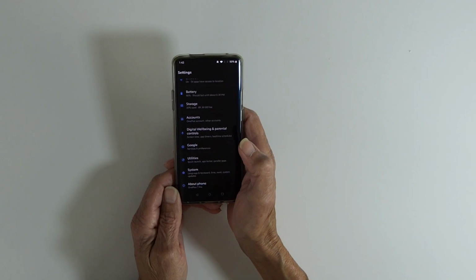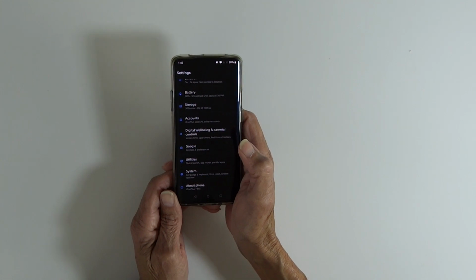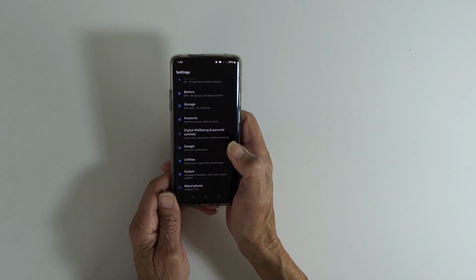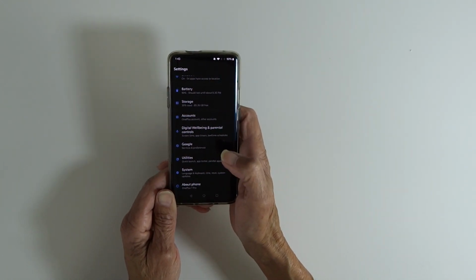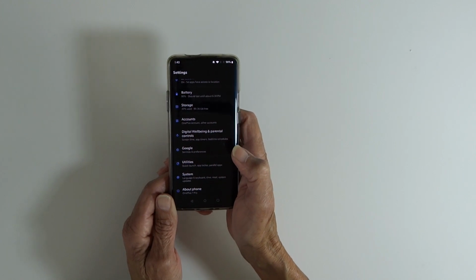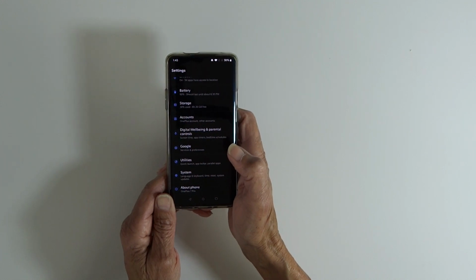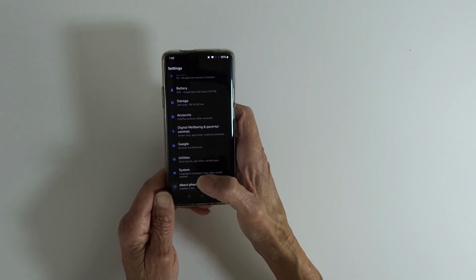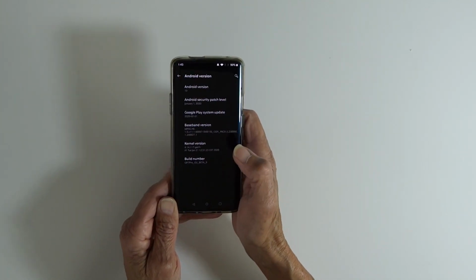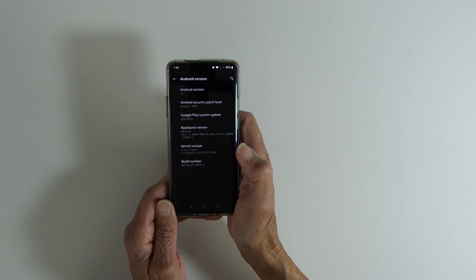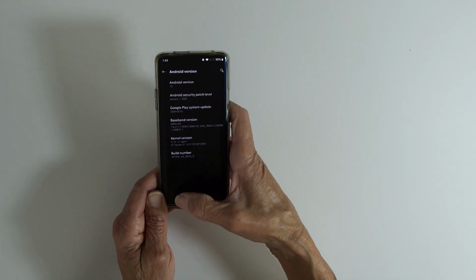So it seems like there's quite a few places to download GCAM, and of course you've got to find the right GCAM for your phone and your Android version. So first thing we're going to do is look in settings on the OnePlus 7 Pro, which is the one I've chosen to use as the example. And of course I'm no expert at this, so I may be just fumbling my way through. So let's go check and see what version we're running on my OnePlus 7 Pro. You see we're running Android version 10 with the January 1st patch. So that's where we start.